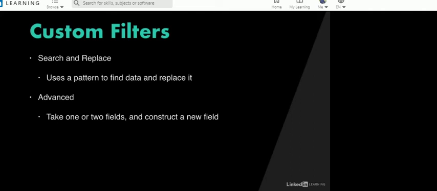And then finally, advanced filters. And these are really unique. They let you take one or two fields of data, and then you can combine that data in order to construct a third field. This can be really helpful as you identify matching text in order to trigger certain actions. And as you get more comfortable with filters, you can even use regular expressions to manipulate the data. Now remember, you should always be testing your filters out in a test view first before you're creating a new view with them or applying them to any of your other views.